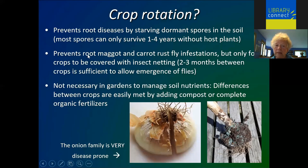And there's, to some extent, root maggots and carrot rust fly in carrots. We only need a rotation of a couple months there to allow the flies to get out of the bed. So I seed my carrots that I'm going to eat in the winter. I sow them on the 1st of July, and they're in the garden until the end of March. And then I take the carrots out because I don't want them to sprout and grow tops and flowers. And if I really had to use that same bed again for carrots in July, I could do that, because even if the carrot rust fly was in there, they would have all emerged by then. But it wouldn't be a good idea to take those carrots out and immediately plant parsnips or carrots or dill or cilantro that is susceptible to the same pest, because they could be infested.